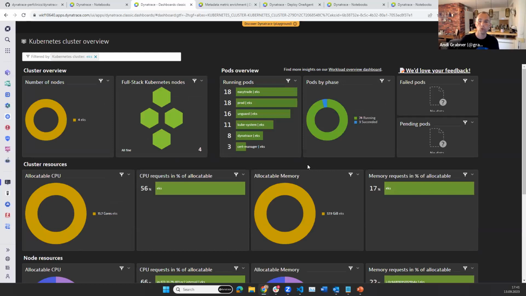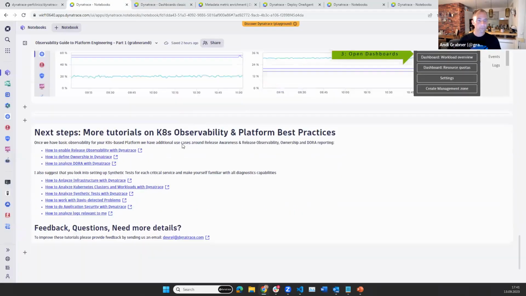There will also be some new Kubernetes apps coming out, but these here give you a nice overview of the key metrics in a single space, either for one cluster, but if you have multiple clusters, you can, as you can see here, also take off the filter. Now in my environment, I only have one cluster, but in your environments, if you have many, then you can obviously use these filters very effectively. Okay, so check out these dashboards.